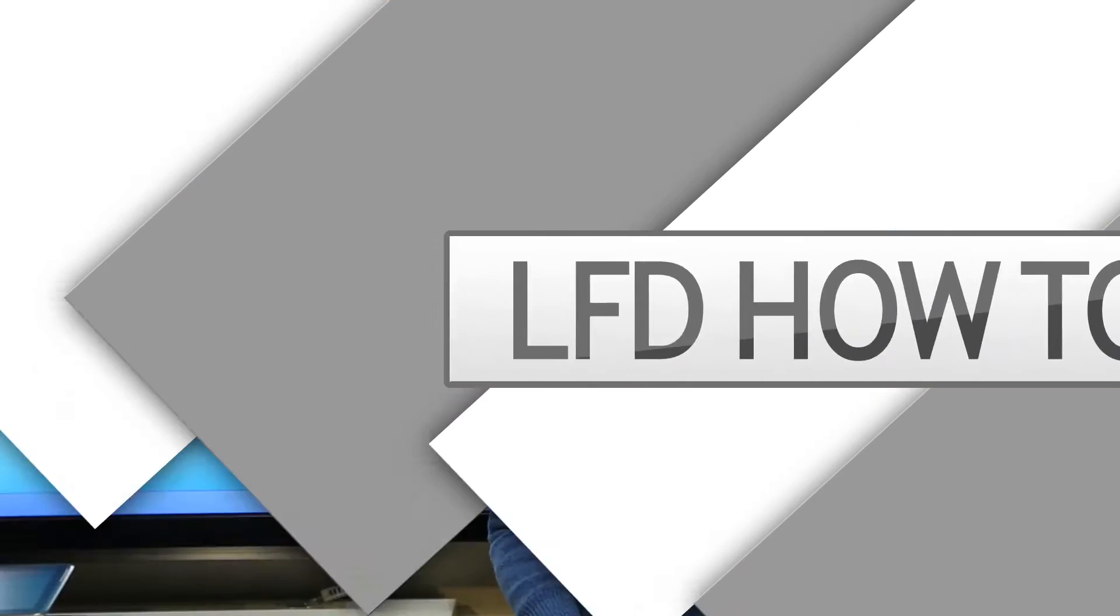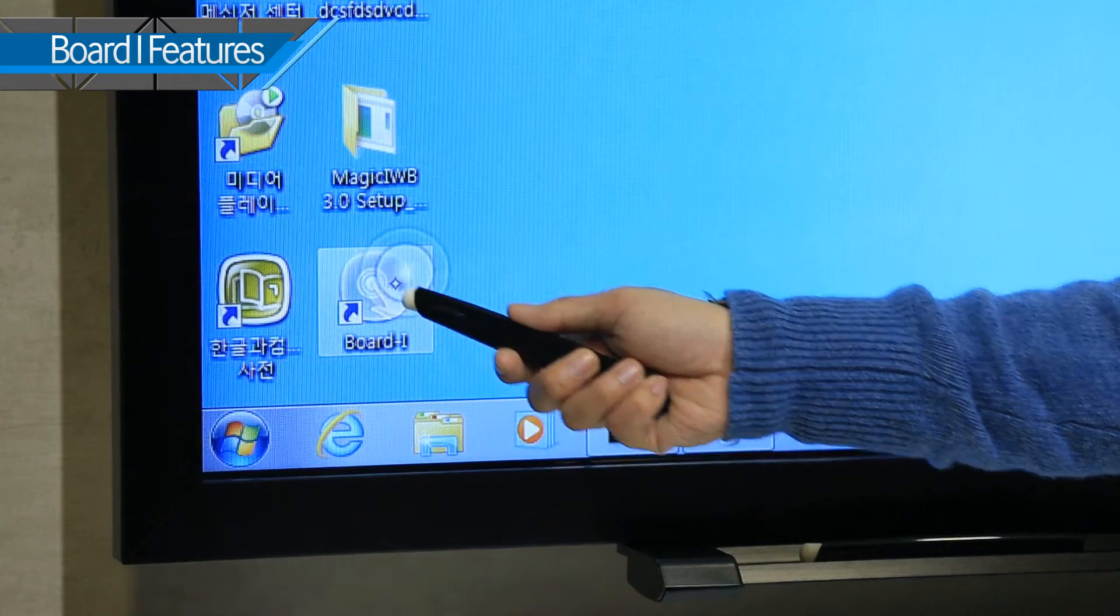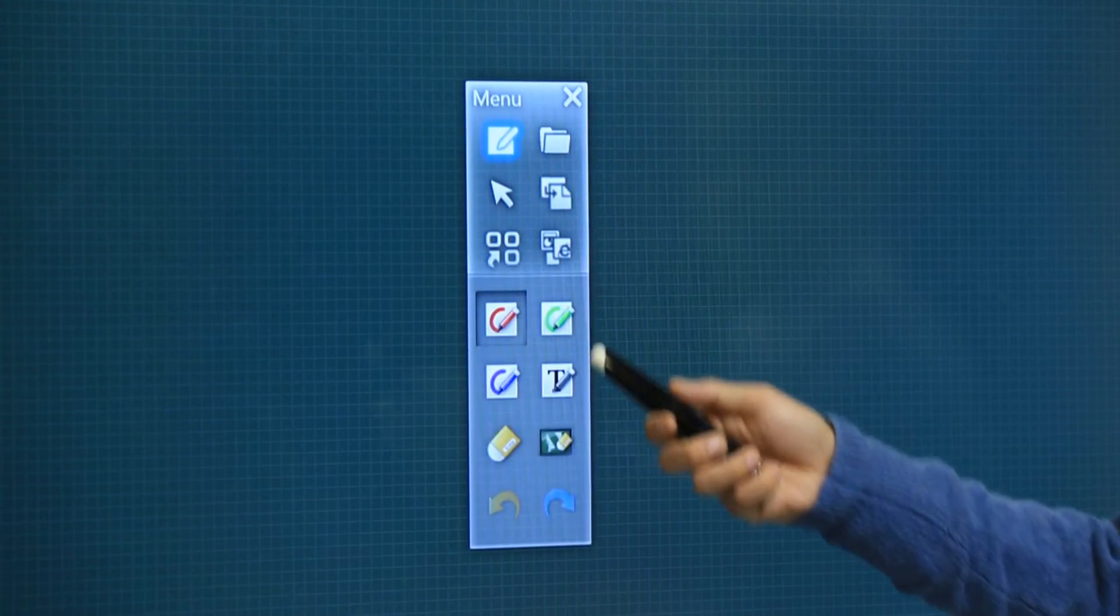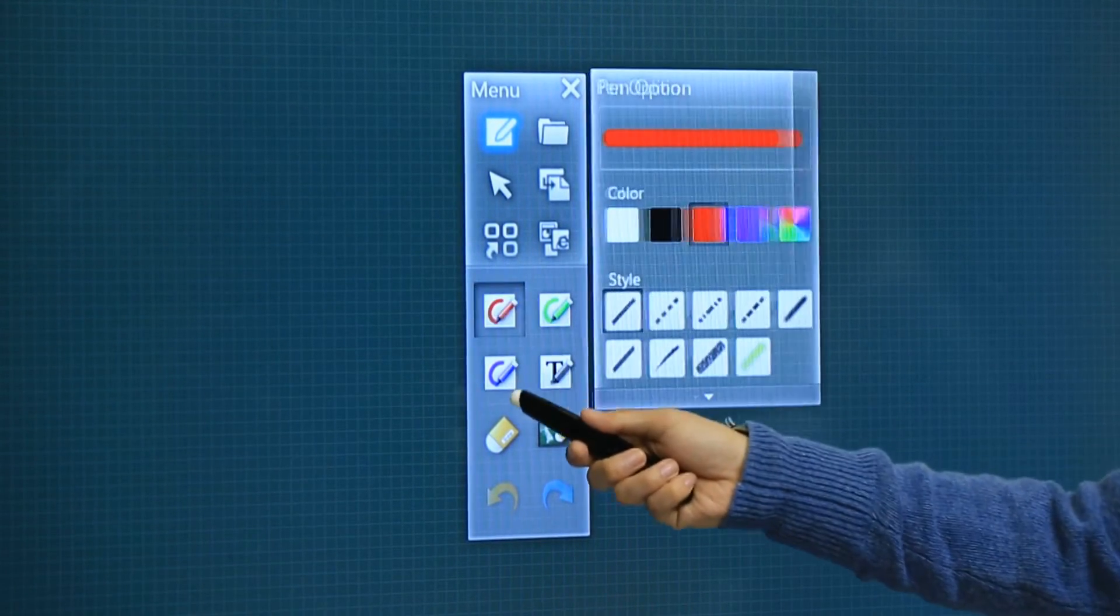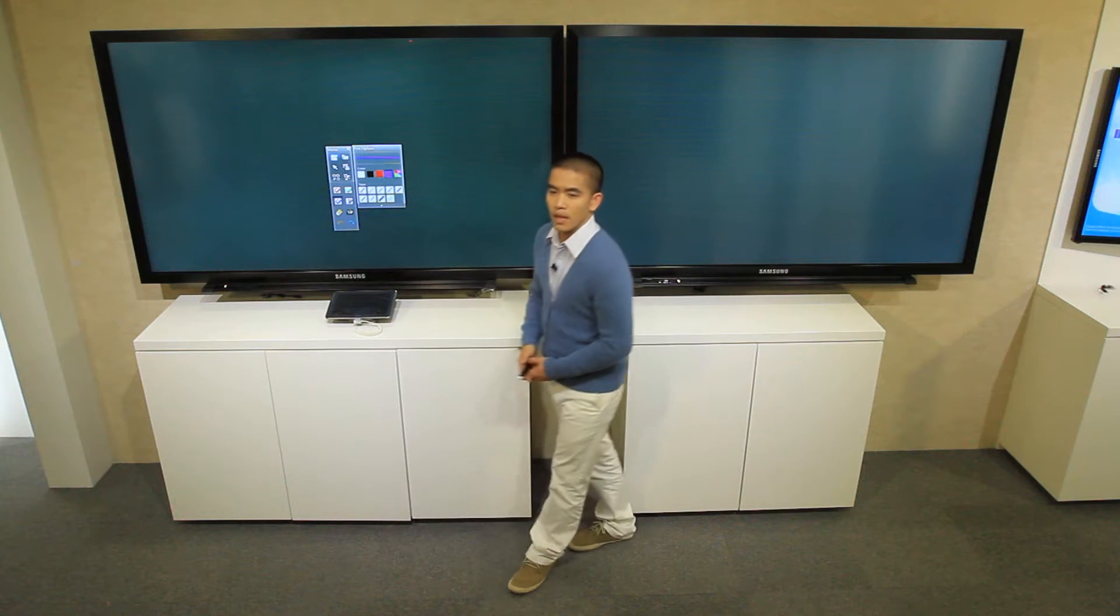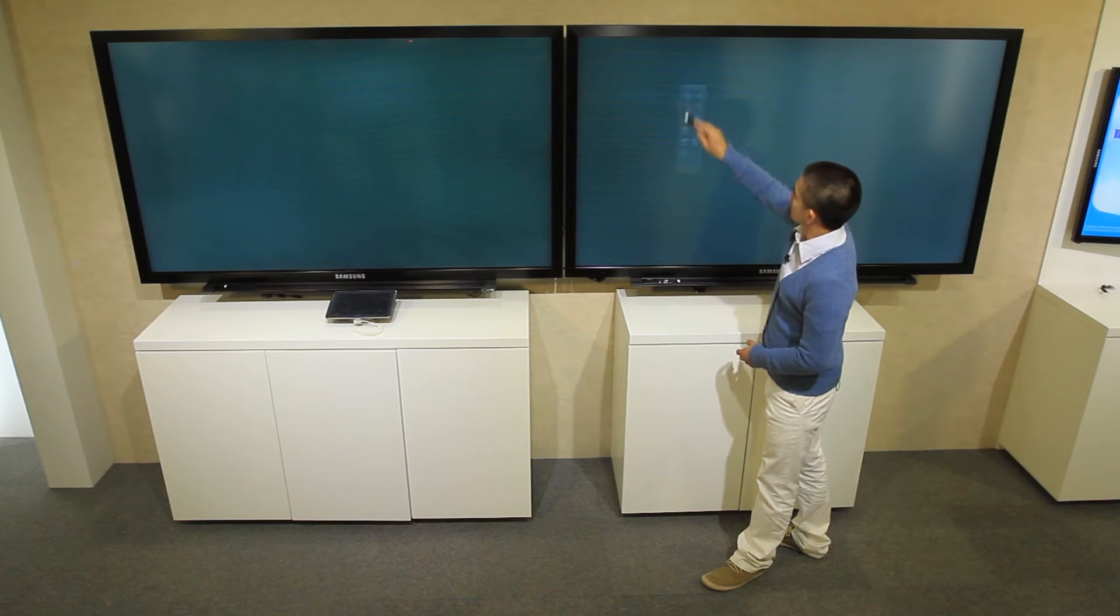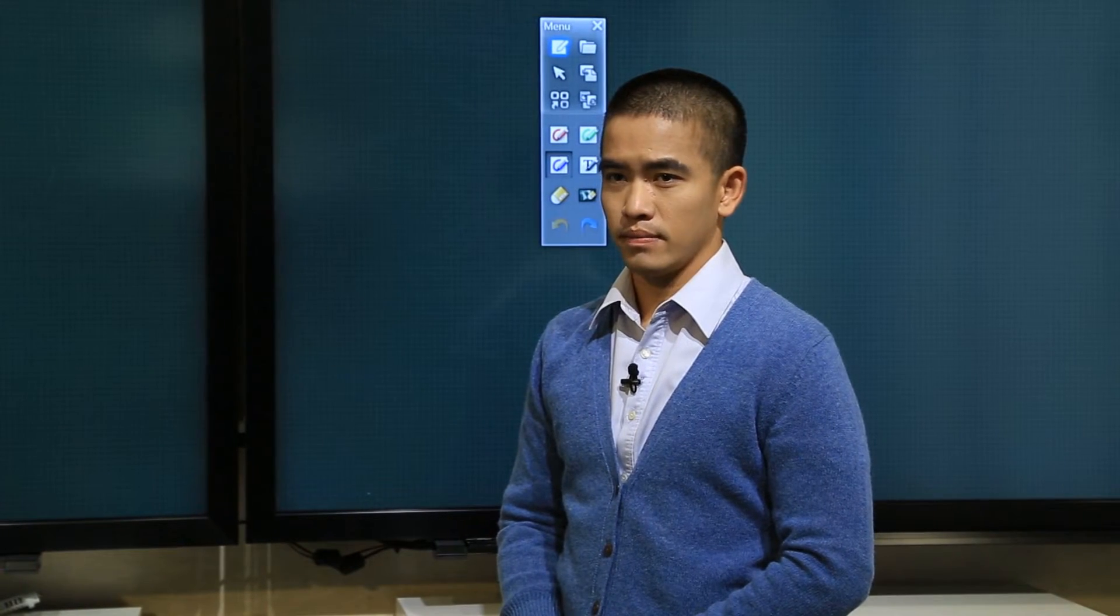Now let's get inside Board I. As you may see the floating menu appears as soon as the Board I runs. Using the floating menu we can access the main functions, one of the examples would be the color pens. If you want to access the menu just press and hold anywhere on the screen and it will appear at exactly where you have pressed it.